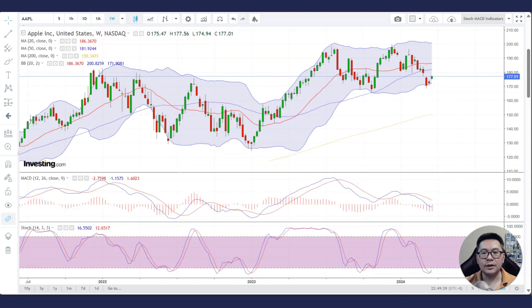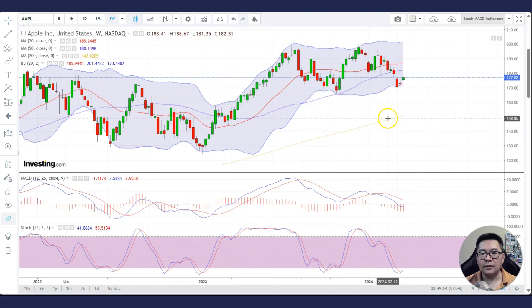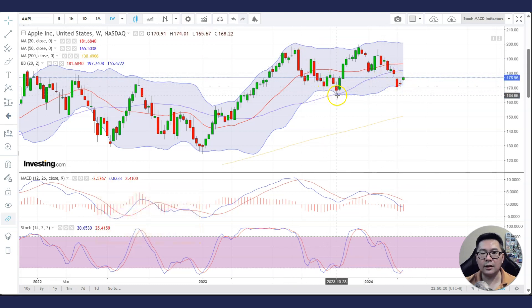Now I'm going to show you the weekly chart of Apple along with Bollinger Bands, MACD, and Stochastics. At this moment, an oversold signal is appearing in the weekly chart Stochastics. If the MACD histogram shortens, there is a possibility that bearish momentum is slowing down and we might see it moving higher. The Bollinger Bands also tell us the stock has moved to the extreme range — when it touches the lower band it tends to go back up, and when it touches the upper band it tends to go down. Right now it's touching the lower band.